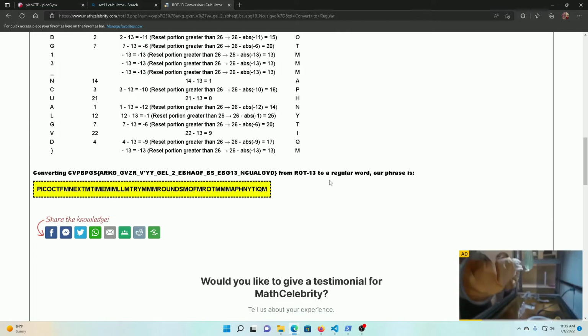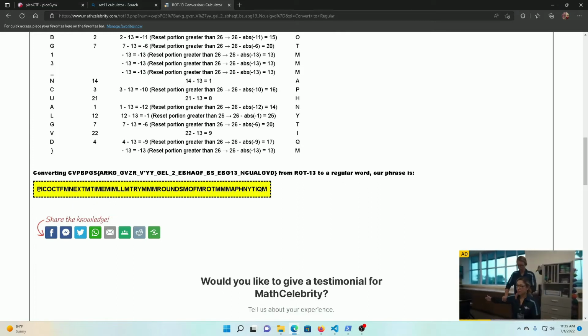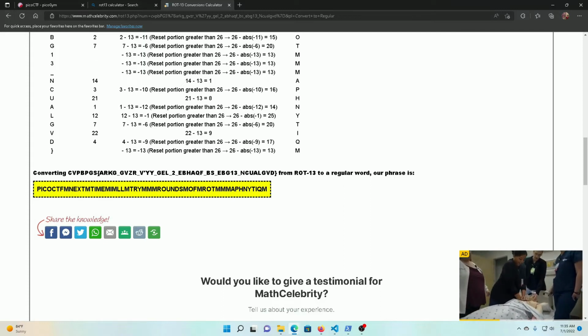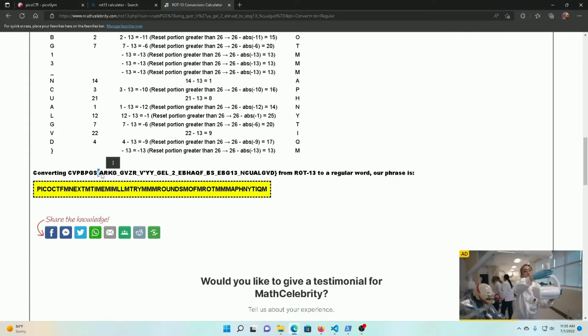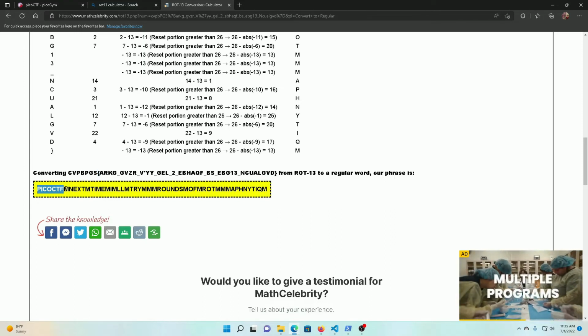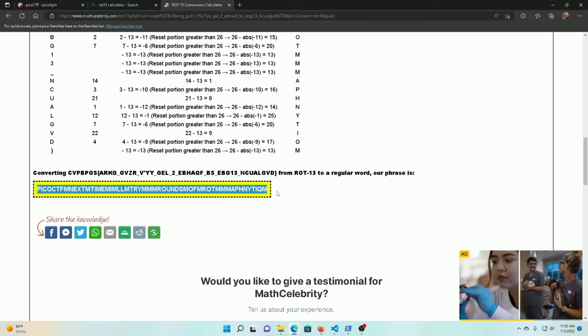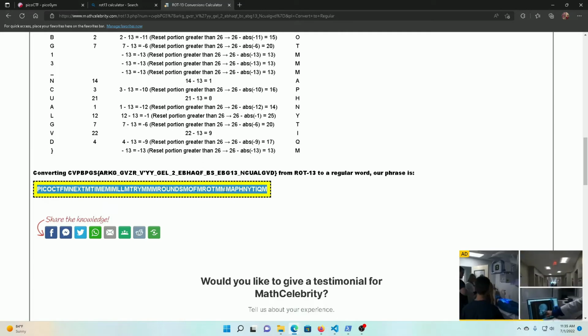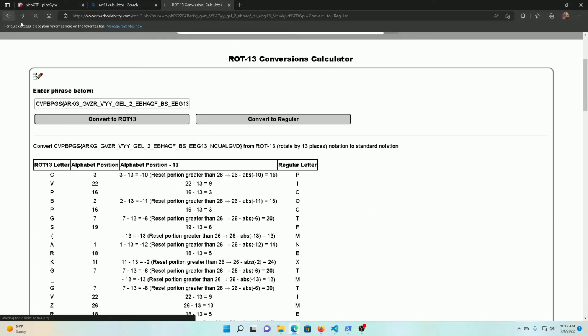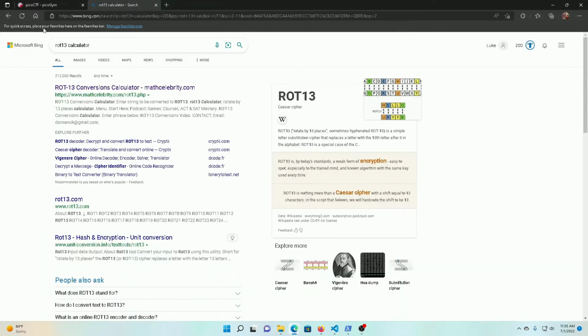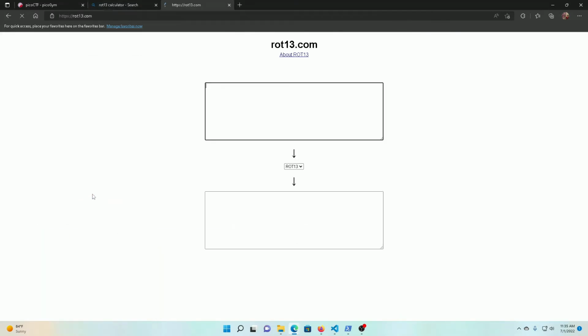So you can see this is a little messy because it's getting rid of these underscores and these squiggly brackets, but we can see this is the correct method because we have this PicoCTF, and then all of that is going to be our words in between these brackets here, or in between these underscores. But let me see if I can find a calculator that doesn't mess up the brackets. There we go.